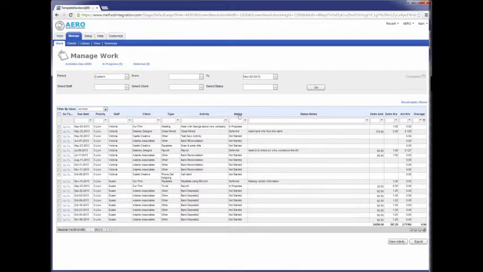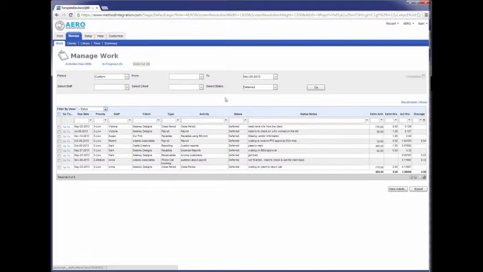Again, here we can see the particular status, whether it's in progress or deferred. So we can see what is deferred. The concept of deferred is that somebody started work on this particular task and then deferred it, and when they deferred it, they also put in a note as to the reason.